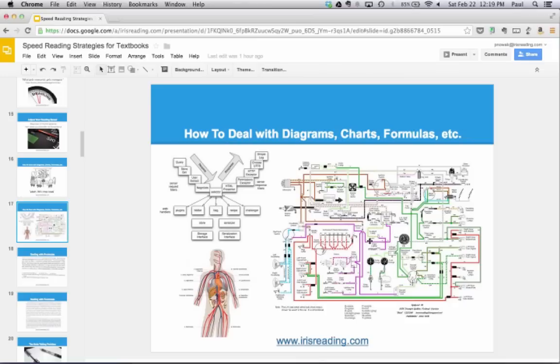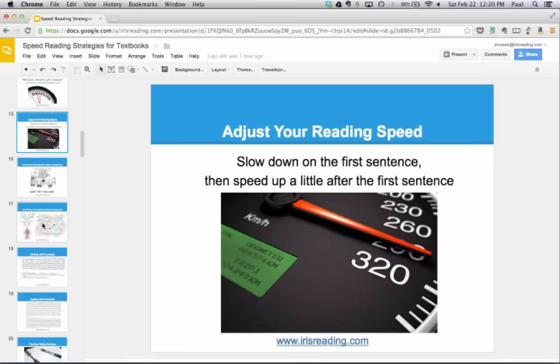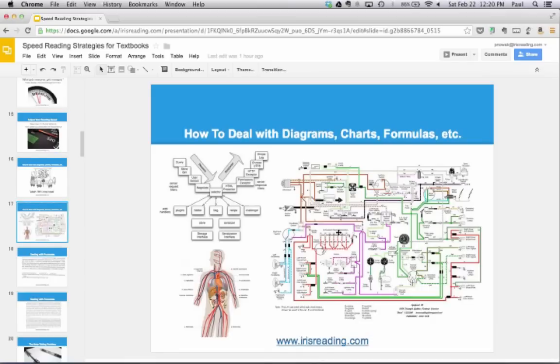The next sentence might say 'additionally, figure 2.4 also shows...' — stop reading at that point to visually confirm it. Read another sentence about the green line, stop reading and follow along in the diagram to see if the green line actually shows that. I know this is a choppy way of reading — reading a sentence then looking at the diagram, reading another sentence, looking at the diagram — but this choppy way helps you understand and interpret diagrams a lot better than reading the entire text and then trying to figure out the diagram. When they stop talking about the diagram, you can continue reading fluidly.